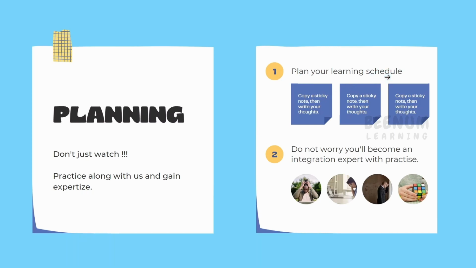Suppose you have 3 months to gain integration expertise before taking your next assignment in Oracle Integration 3. Then you can split your learning journey into 3 months. In the first month you can learn something, in the second month something else, and in the third month something more, and become an expert. Do not worry if you don't get comfortable using Oracle Integration 3 in the first month. By practicing the integration implementation concepts every day, every week, and every month, you will become an expert. So no need to worry about that.